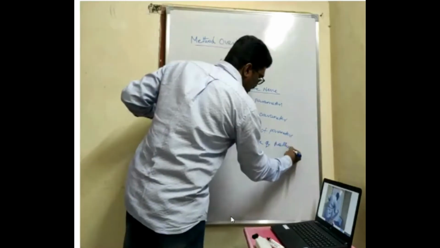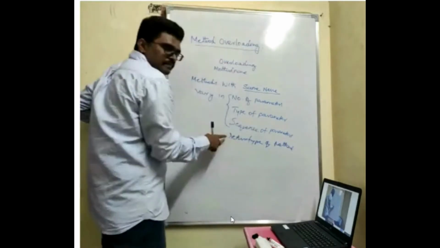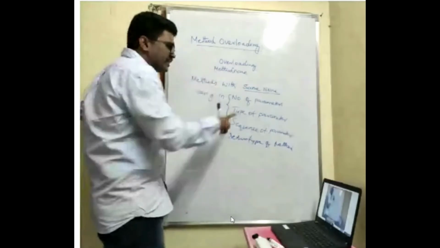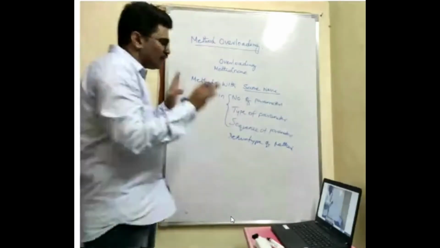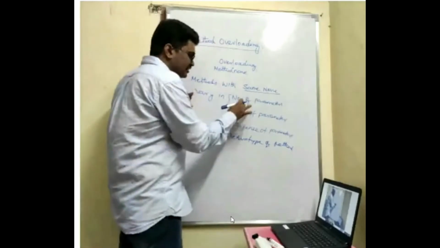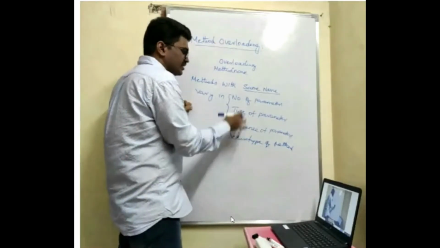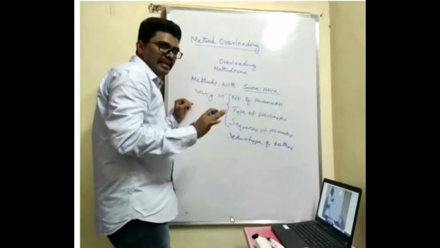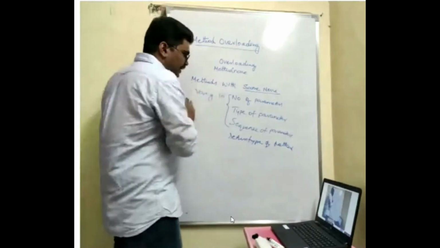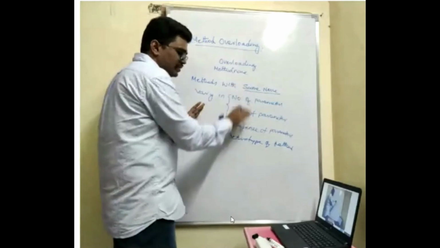See, if only the return type changes, it will not be accepted. If only the return type is changing and the rest of the things are the same, it is not overloading. Overloading means any one of these things should change: either number of parameters, type of parameters, or sequence of parameters. Method name will be the same, but only these things will change.